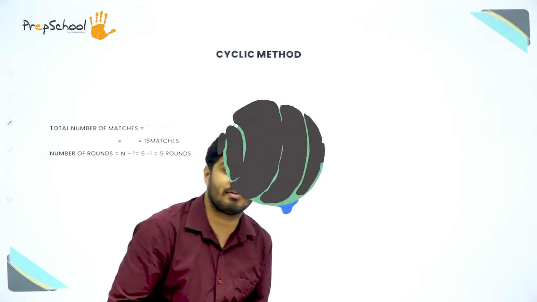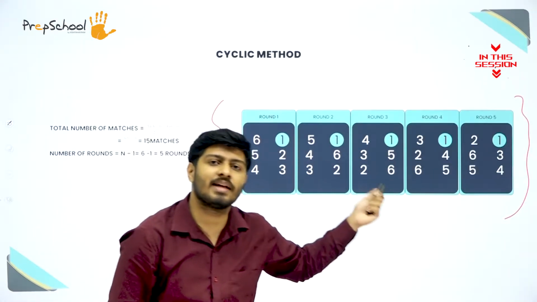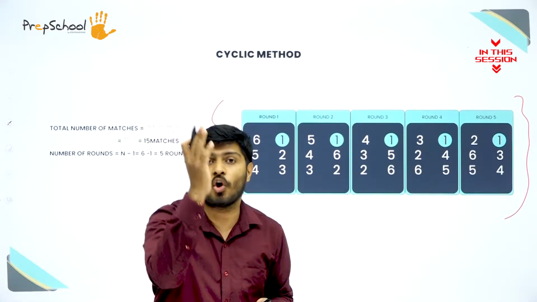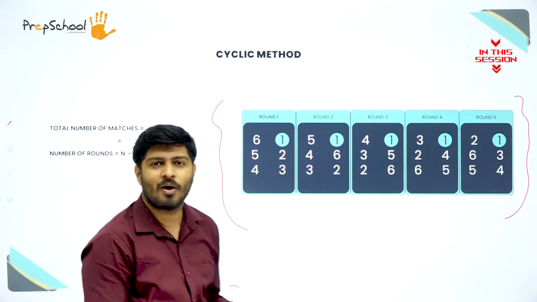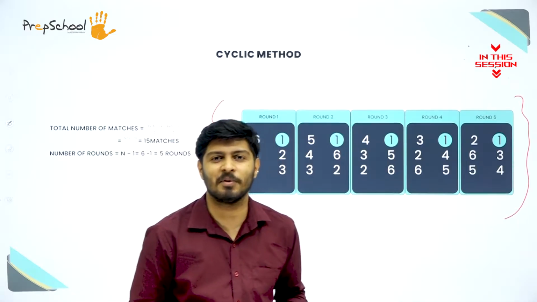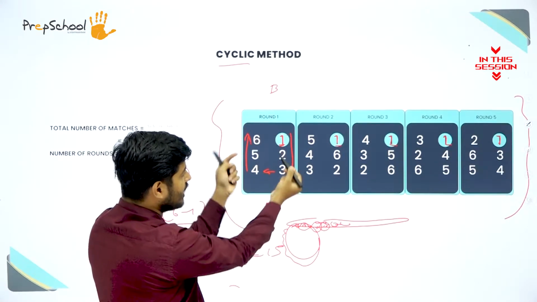Any kind of fixtures that we draw or any kind of fixtures that we make, it's important to know how many teams are there. Now one more thing to note down, this cyclic method is not under knockout tournament. This picture looks like a pattern game or some sort of game that you get in a newspaper, right? Now 6 will again rotate. This circle that we're talking about, it will rotate.